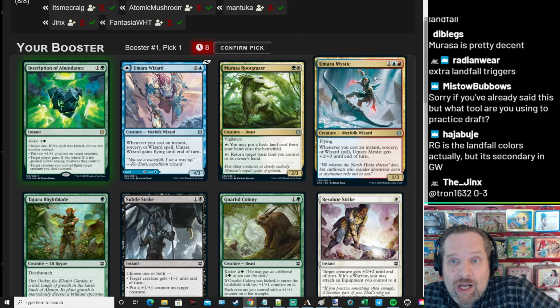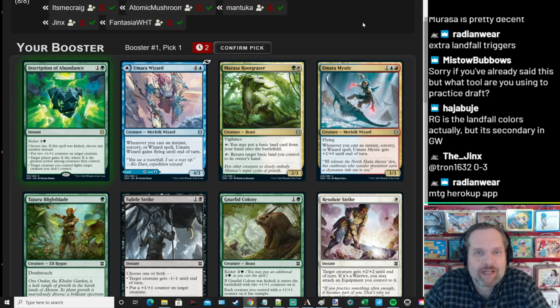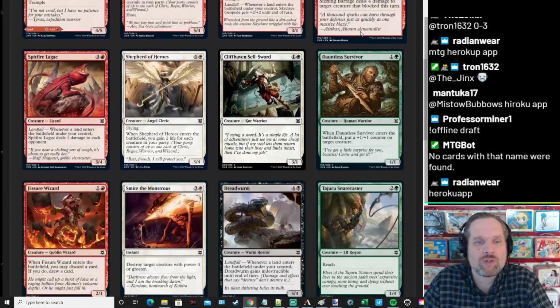Umara Mystic, well, we're running out of time. Again, this is going to happen. I wish this had just no time clock whatsoever, but this is just the way it's going to be. I'm going to, rather than try to scramble on these other cards, accept that our rare is our first pick. Whoa, a little red heavy.